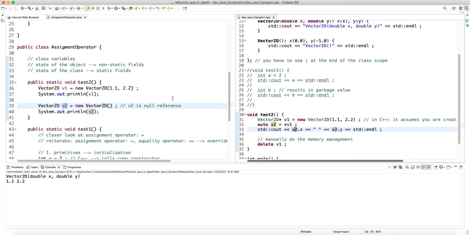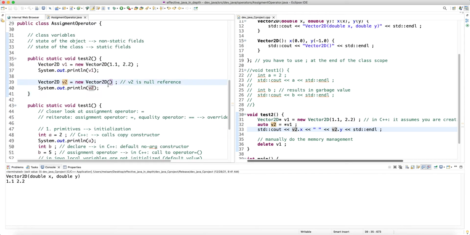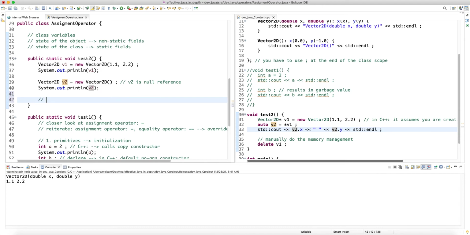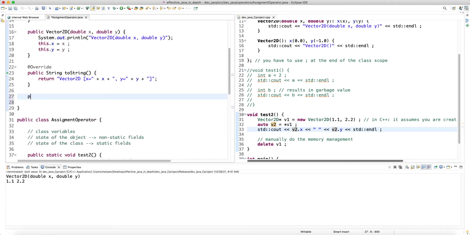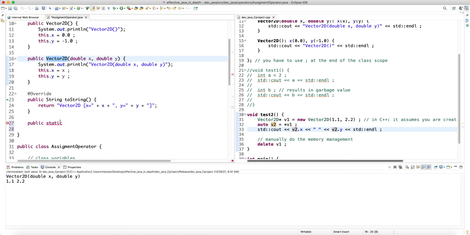Now the last thing I want to say is how to overload the assignment operator. So, overloading the assignment operator in Java. In Java, you have to implement a public static method with the type of your class, Vector2D. The method is called valueOf, and then you do whatever you want.